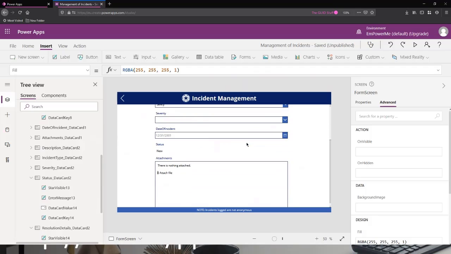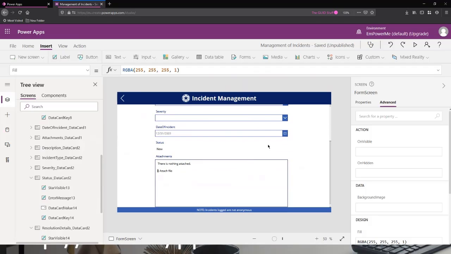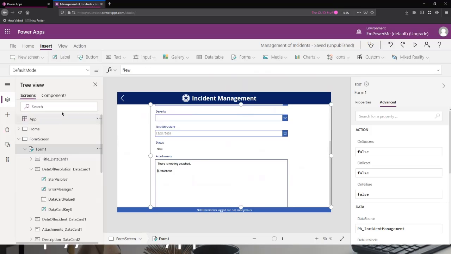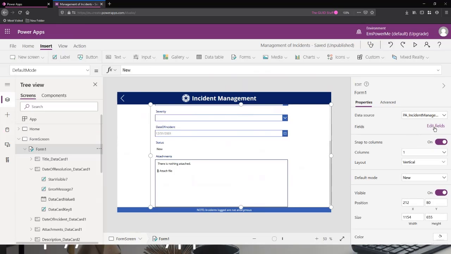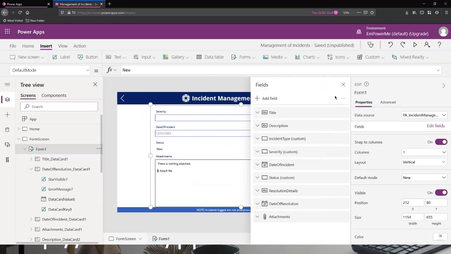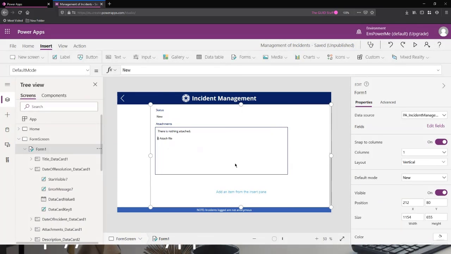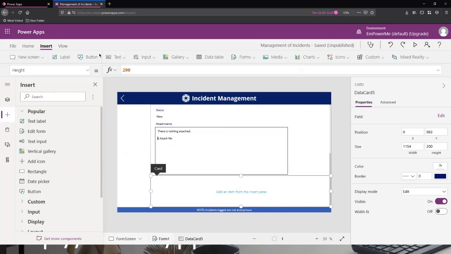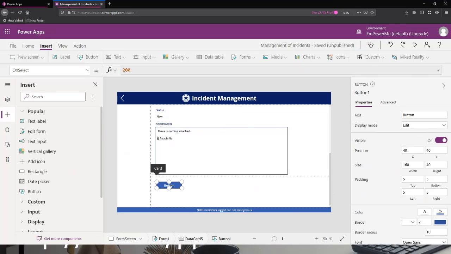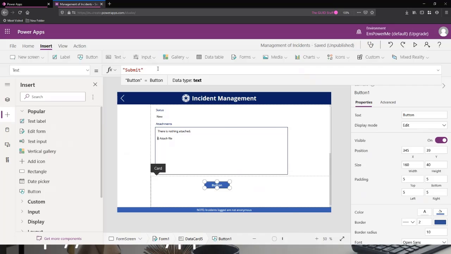And now the last thing I want to do is add a save button, and we can see what that looks like very quickly. I want to add a new field. I'm going to add a custom card. We'll put it right down at the bottom for us. And in this last custom card, I'm going to put a button. We'll put it somewhere around the middle. The text of the button I will have as submit.